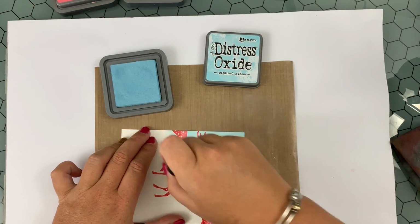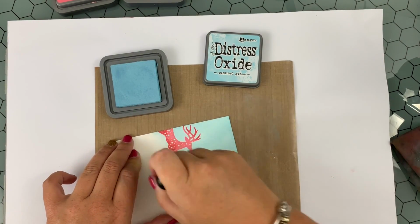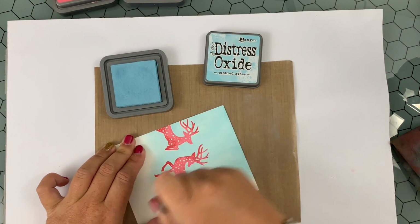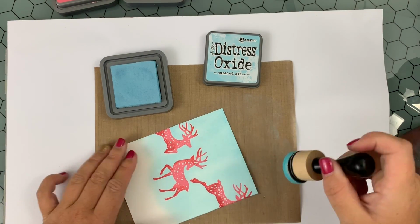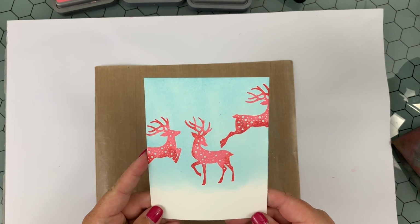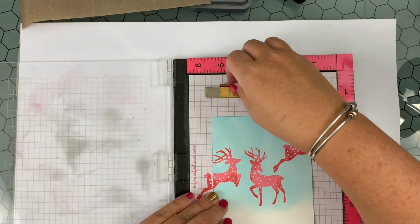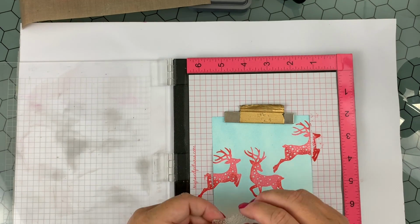So I'm using a mini ink blending tool and inking with Tumbled Glass Distress Oxide. The pink and red ink that's underneath the clear embossing won't get tainted by the blue ink because we have that clear embossing powder over the deer. So this is a fun trick where you'll be able to do multi-inking on an image and still do a fun colored background without mixing up your colors.